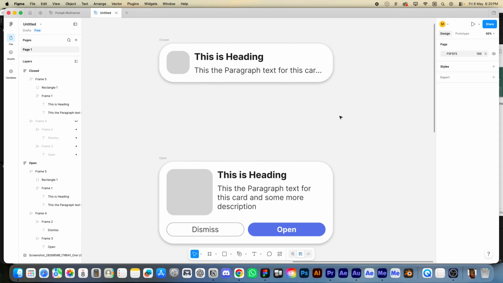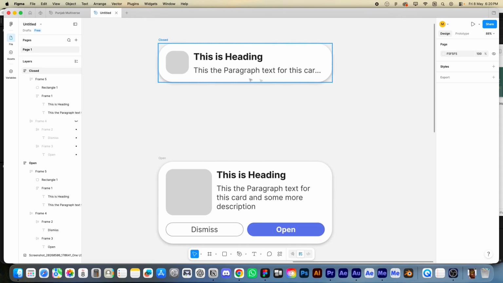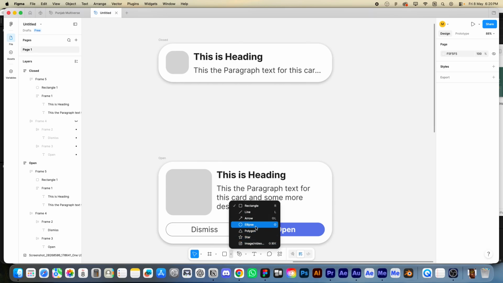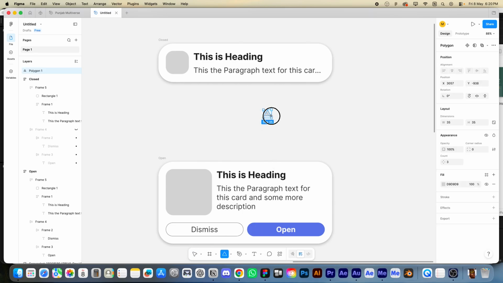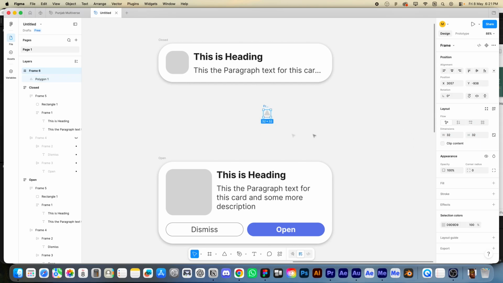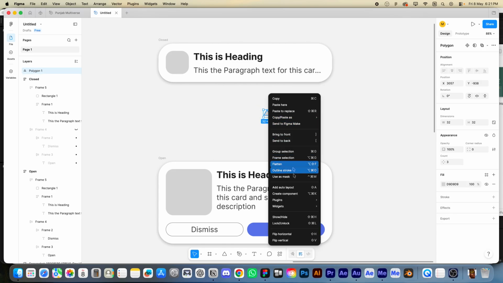Now yes, that's right, we need an arrow here, arrow pointer. Let's add a simple polygon here. Polygon can be of any size, 32 by 32. We can add a frame. So basically how you can add the frame, right click and create frame. So this is add auto layout.